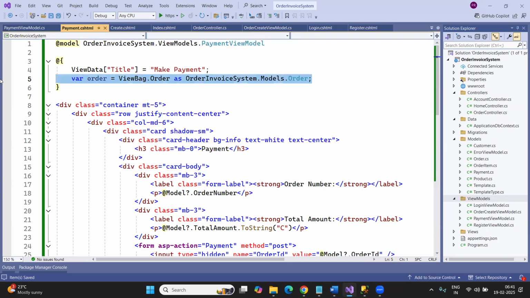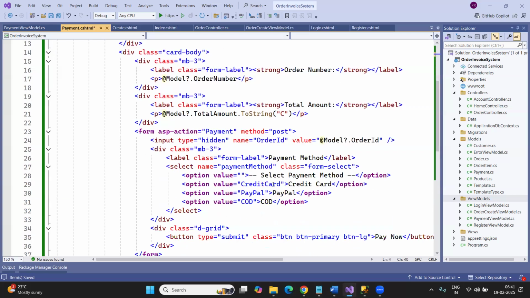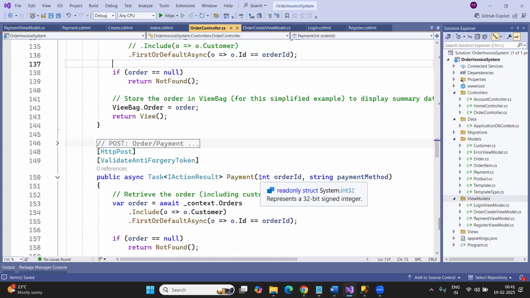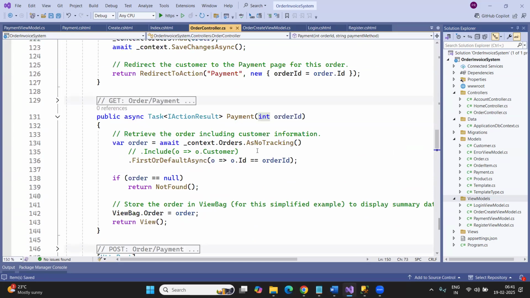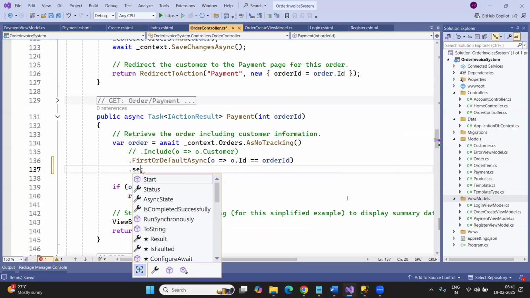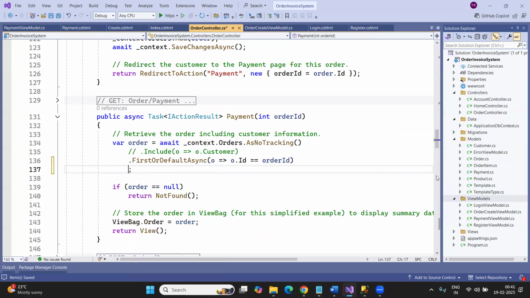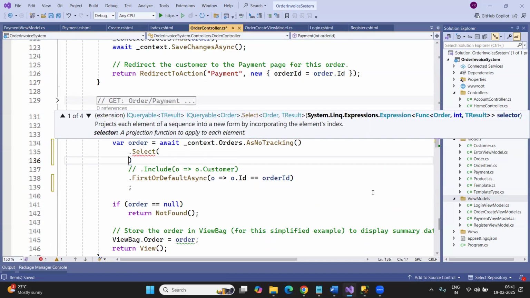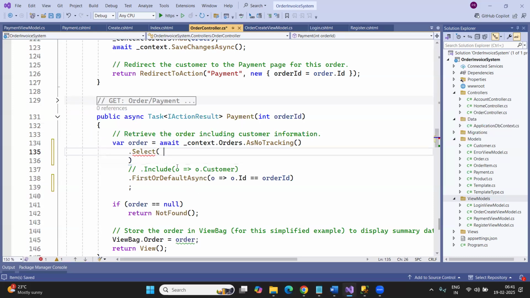Now this statement is not required, and you can use this PaymentViewModel as the model for your method. So instead of fetching this one with FirstOrDefault, what I need to do is apply AsNoTracking.Select.